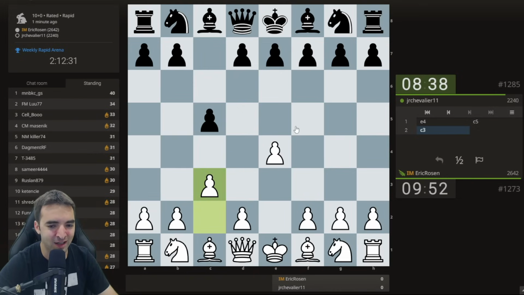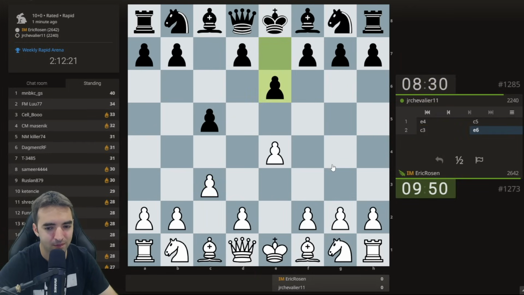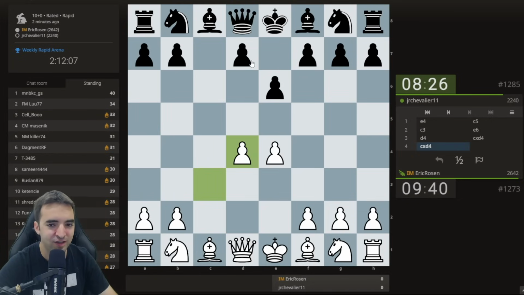Opponent's taking a lot of time for move 2. I mean, usually if you play the Sicilian, you should be prepared for this move. So we have e6, and this is likely to... Ooh. Okay, let's take. I was going to say it's likely to transpose into an exchange French.